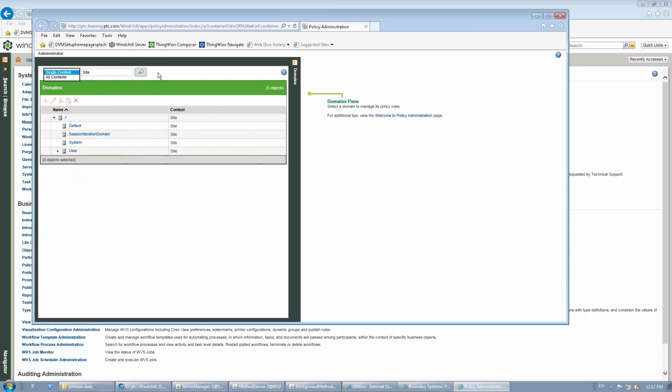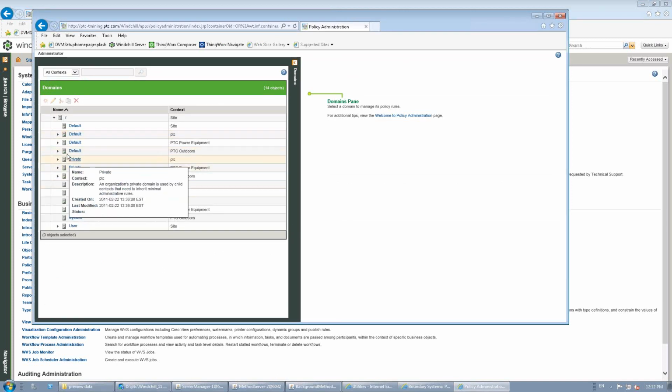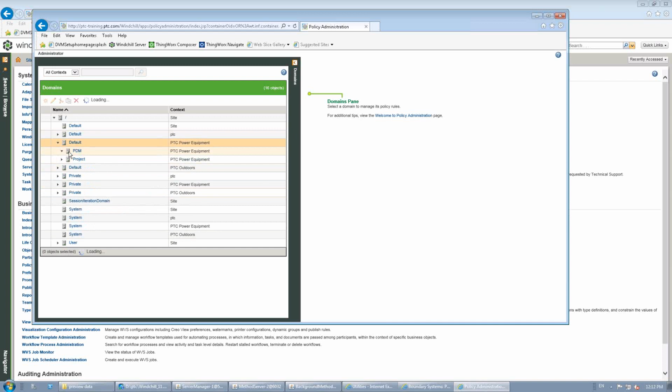If you do set it at the organization level, then it will be for that user across all of the different products and libraries that you have. And of course, when we do go in and set up our permissions inside of here, our policies inside of here, we will go through and set that information up.